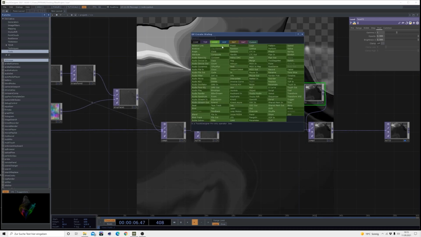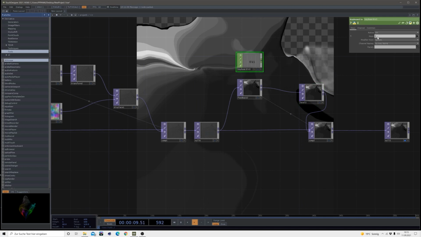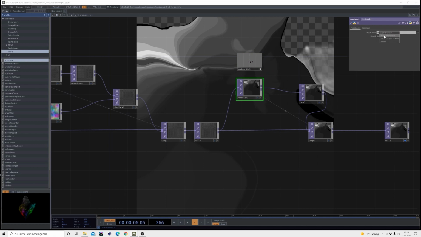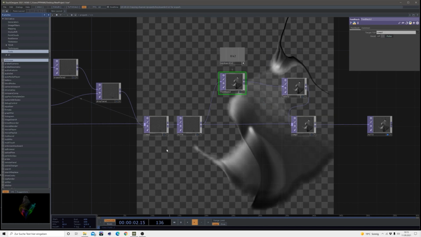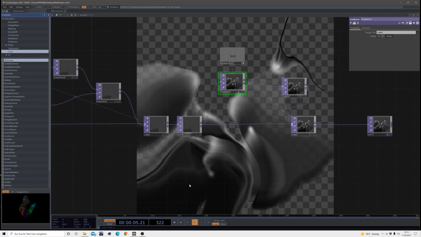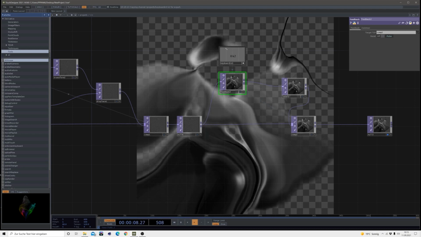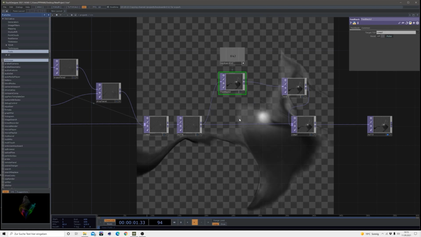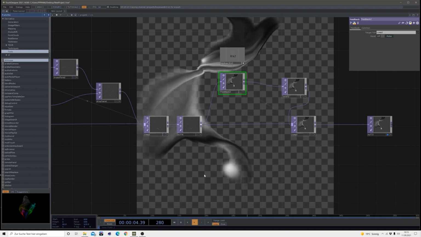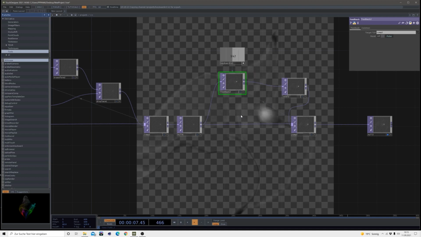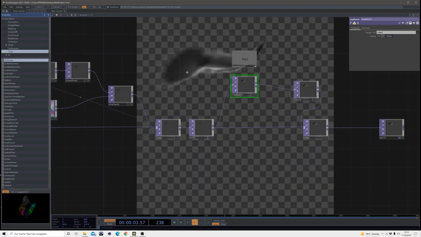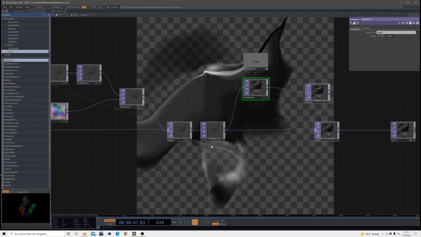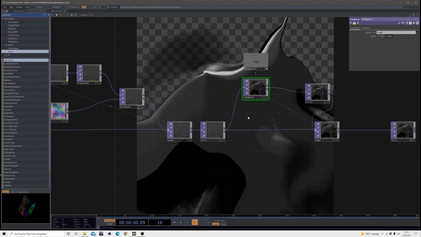So I decided to bring in another keyboard in where I'm using the key 2. So reset, chop the reference on the reset button, and then when I hit 2 I reset everything. When I hit 1 I'm just stopping my brush from moving around. So yeah, now hit 2 and reset everything. Sometimes you need to hit both of them at the same time because it just remembers where you've been before. So the best thing to do is hit 1 and 2 at the same time when you reset everything, and yeah.